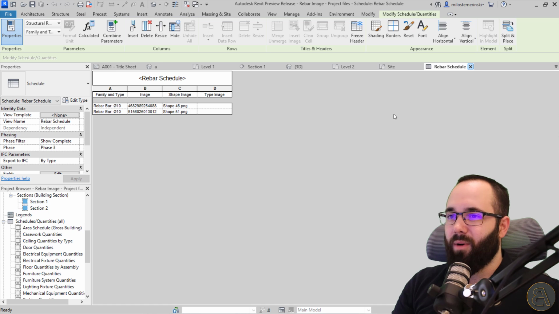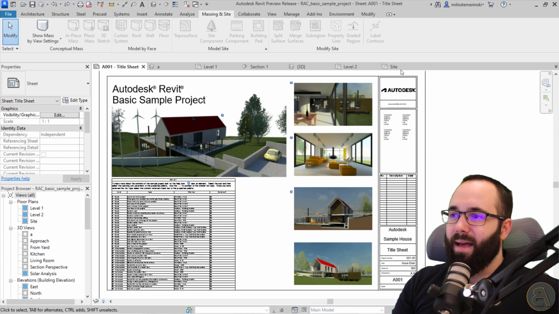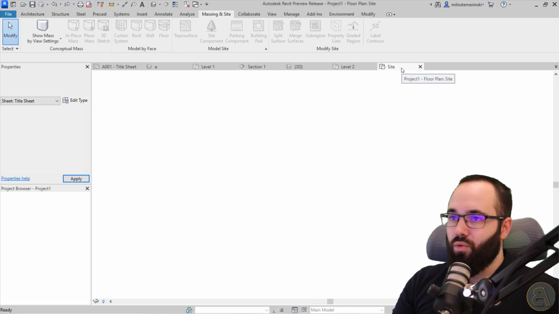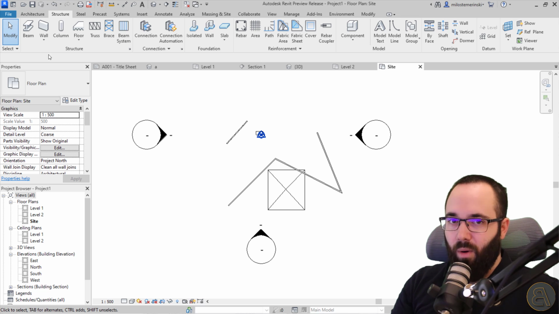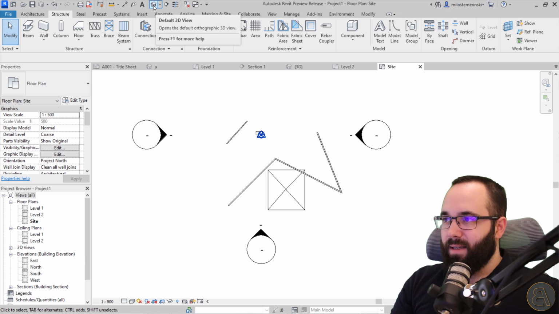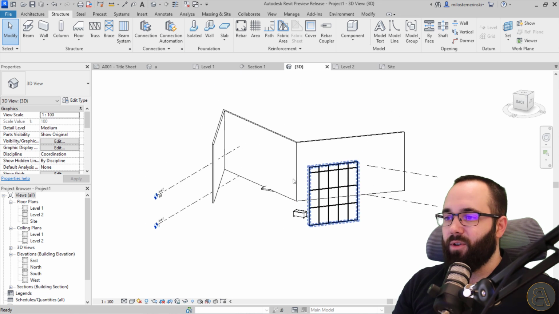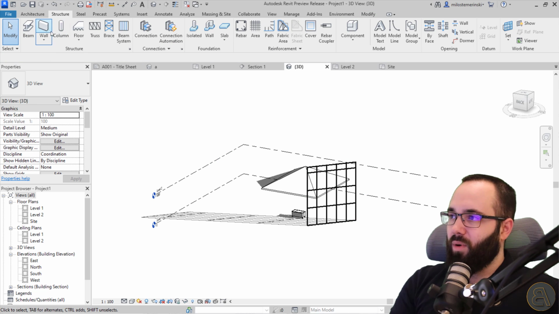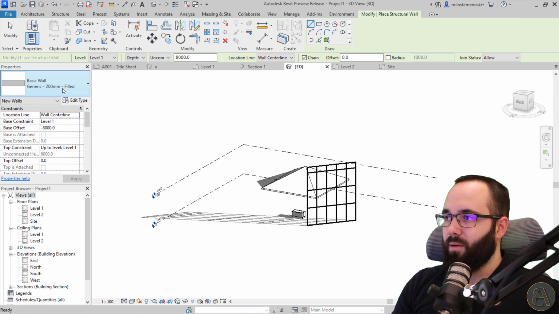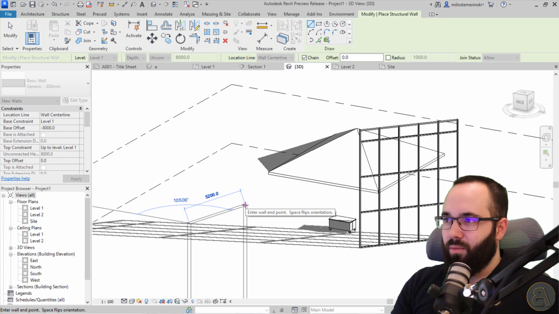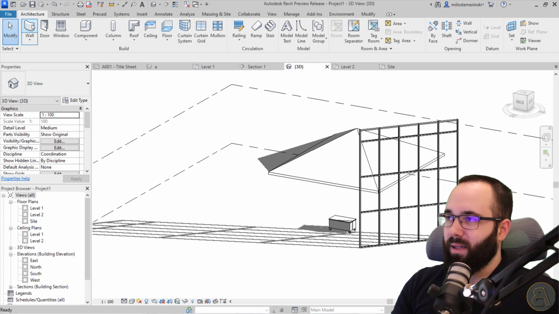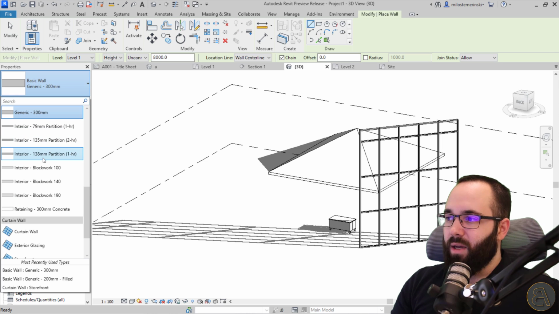The structural part of Revit is the ability to basically create structural walls that are non-bearing walls. So what this means is, let me go here to the 3D view. Okay, let's delete these walls. So let's place a new wall here, just a regular wall. This is a structural wall. Let's place an architectural wall.